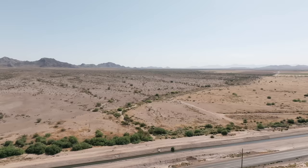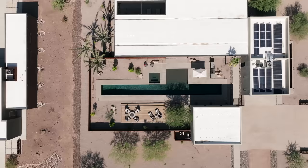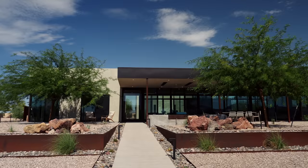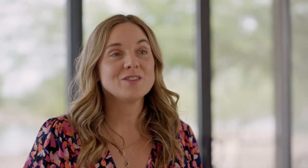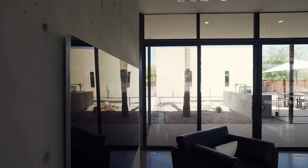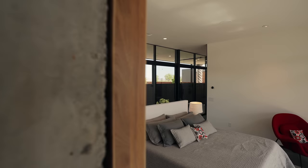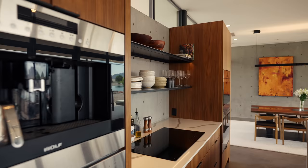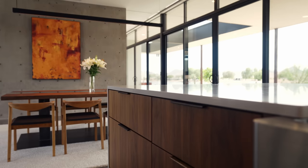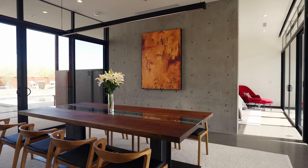This home is basically off-grid — it runs off a well for water, septic for sewer, and solar for all power needs. What's unique for me is that despite such a harsh stripped-back exterior and harsh climate, even through that front gate you feel instantly comfortable and at ease. The materials are simple and industrial — concrete, steel, with splashes of timber to warm up the interior. It feels alive, which is often hard to achieve with such strong robust materials. Smart details throughout, especially with storage in the kitchen, maximize every amount of space — everything that exists serves a purpose.